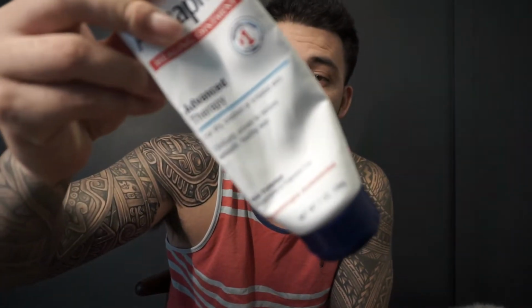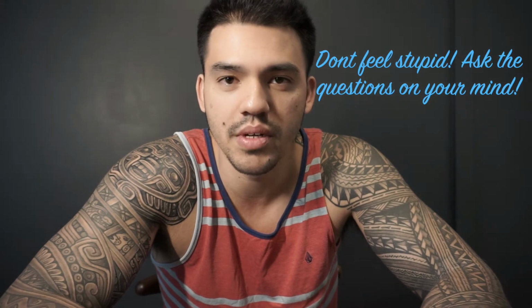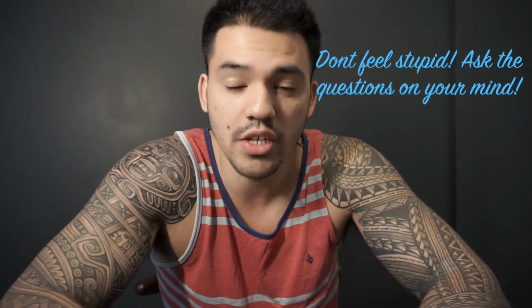So I just got done with my tattoo a week ago now, and the day I left the shop, I had that saran wrap with some of the aftercare. It's a different form, pretty much a more tattoo specific form of Aquaphor, and it helps you with the healing. So your tattoo artist will definitely direct you as to what you should do. And a quick tip: do not feel like you can't ask your tattoo artist these questions. It's not gonna sound stupid, even if you think it sounds stupid. So make sure you find out exactly what your specific tattoo artist says on how you should take care of the tattoo.